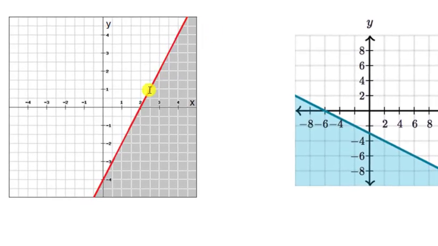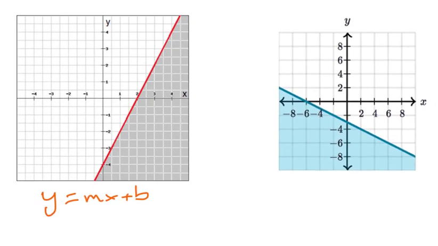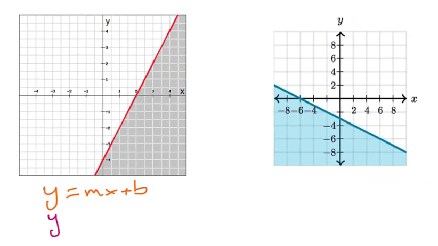So remember, when you write your inequalities, they're going to be in the format y equals mx plus b. It needs to be written in that format. The only difference is that we're not going to have an equal sign. We're going to have an inequality. So the things that are going to remain the same here are y, the x, and that's it. If it's a negative number here, then I'm going to leave it as a minus and that number and so forth. So it does not necessarily remain plus.